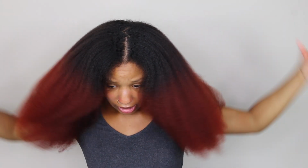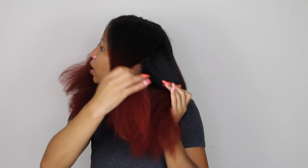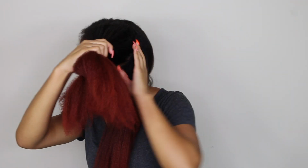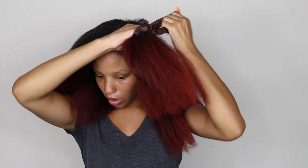And I guess I'm just gonna get into this. As you can see, my hair is all blown out. You know what I'm saying? A section probably like here. It looks like a good section. That's too much, never mind. Okay. Probably like a section this big. Yep. And then I'm just going to ponytail the rest. It's just way more hair than it was last time, so I know this process is gonna take longer. I could just feel it, but I do it for y'all and for the results. If I still got it like I used to have it, they should be so bomb.